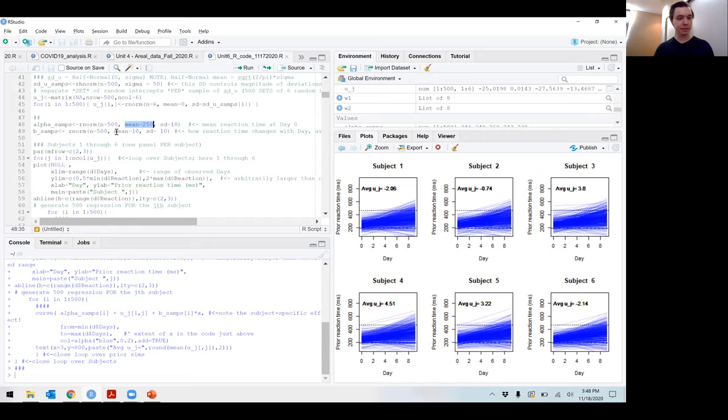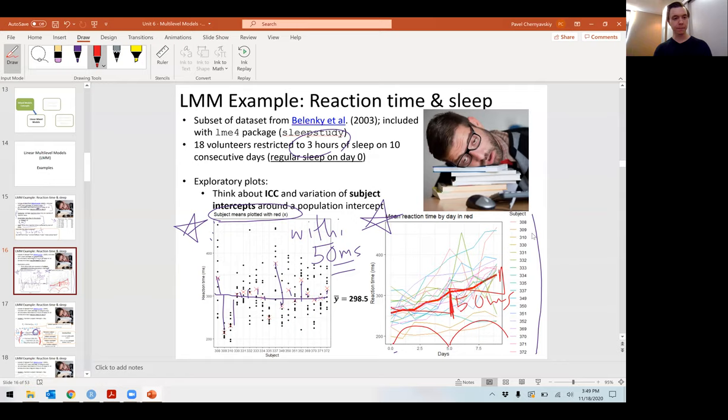And I'm encoding a positive slope. I'm comfortable with that, but I'm picking a hyper standard deviation that is very much allowing for that mean to cross 0 comfortably. And there are some negative lines here too, though not that many. A negative line would mean that we actually get faster the less sleep we get. And that's very, very unlikely. Okay.